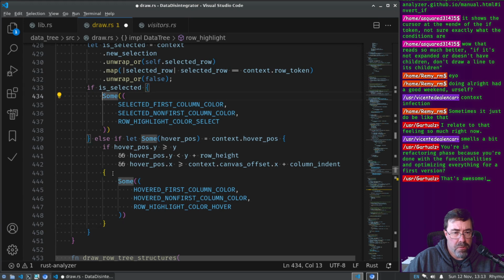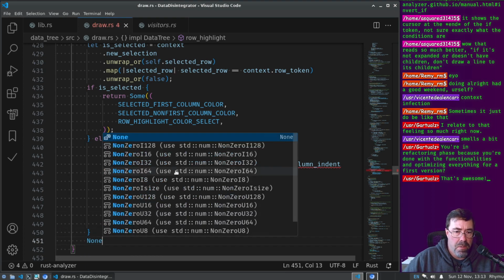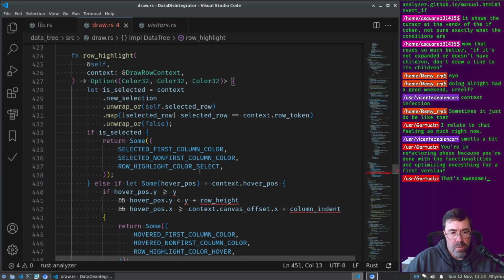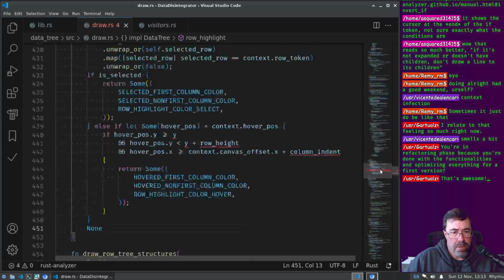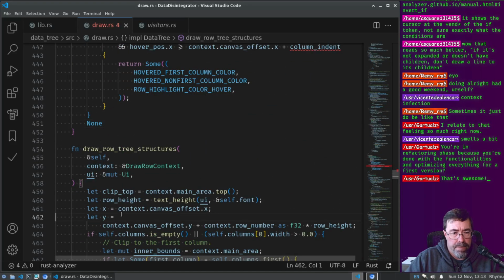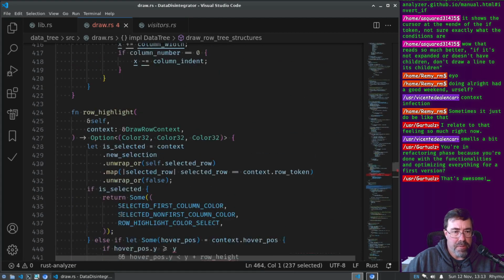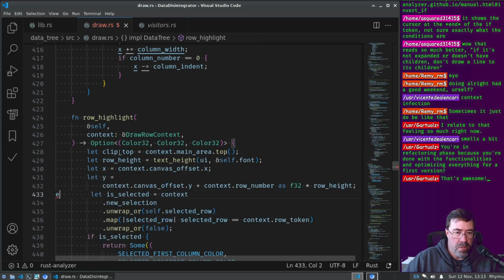I'm gonna do returns here to make it easier on myself, because then I can just have a None here. Okay, I need a Y, I need a row height, I need a column indent. I need those things. So Y. Just copy all this stuff. Then I don't have to think. I can just paste.